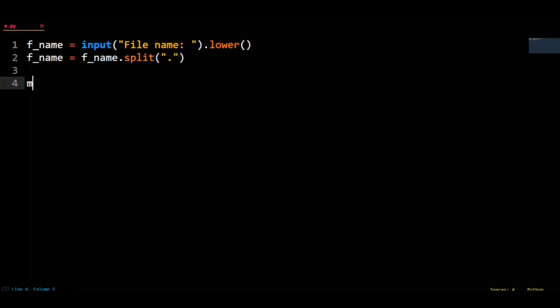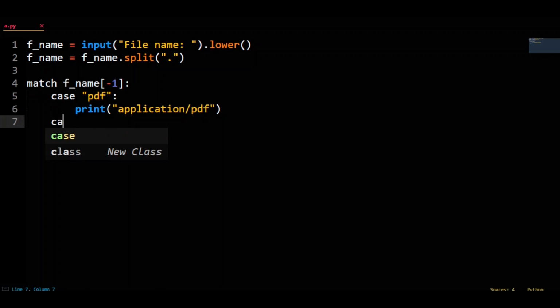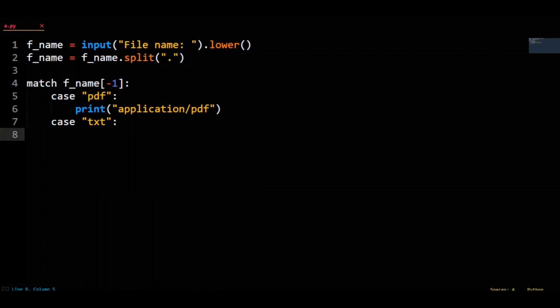So match fname sub -1. Now, the cases will be pure equality checks. Case PDF colon print application / PDF. Case text colon print text / plain.